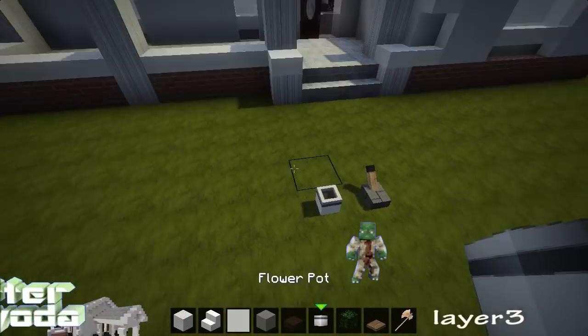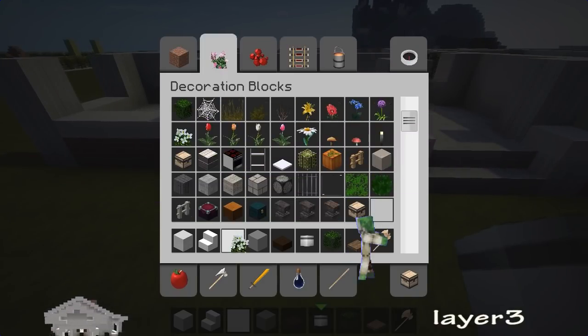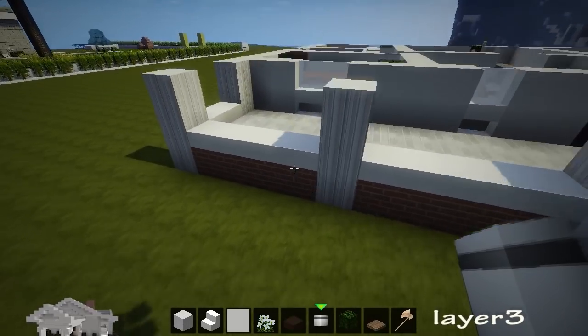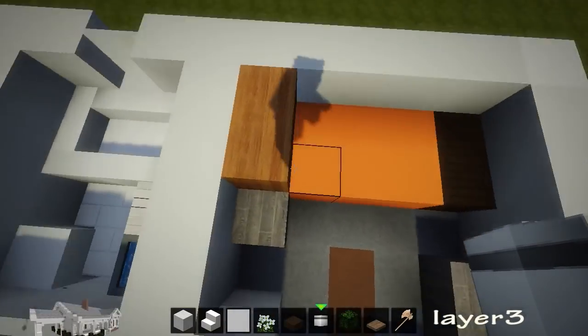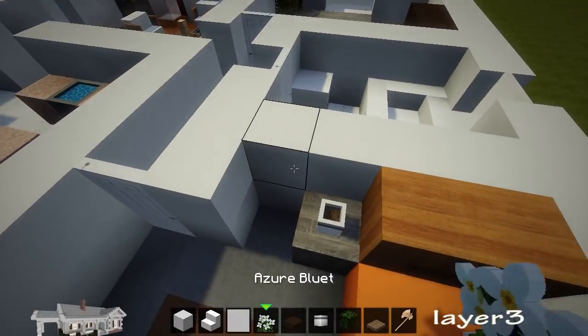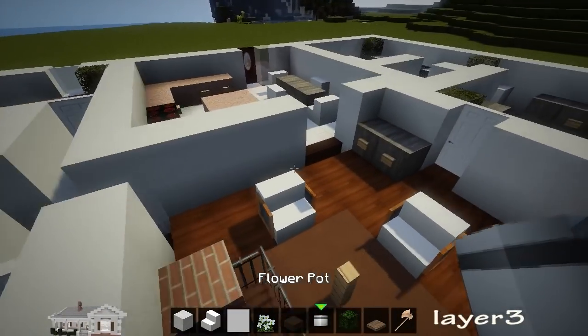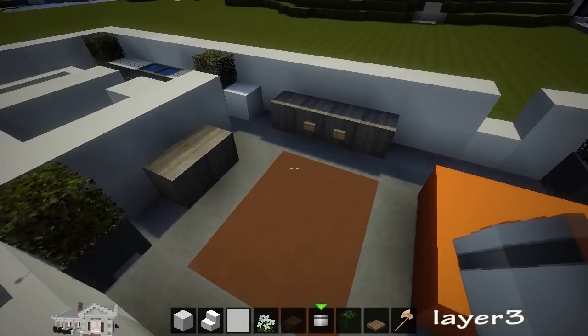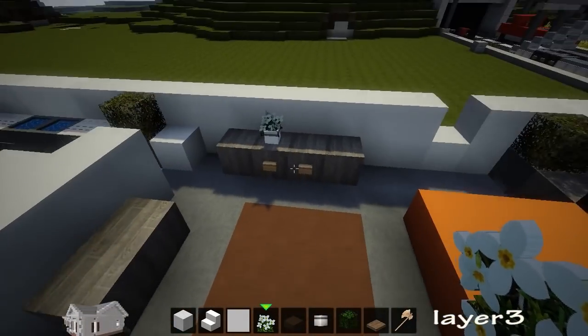I've put a little plant pot down here. I'm going to grab, what should we have? Azure bluet, any flower you like will do. So we're building the furniture as we go in this let's build. I might as well put the flowers in as I fly. Boom, boom, boom. Where else do we have some flowers? Over here on this cabinet. Boom, boom. Such a nice bit of furniture, that, with a lapis.